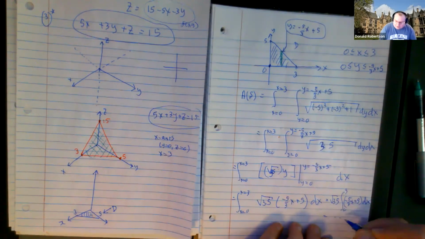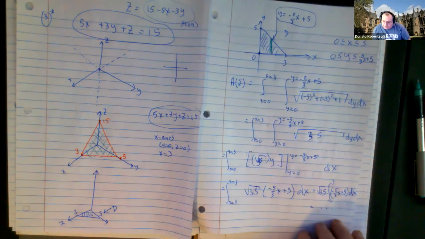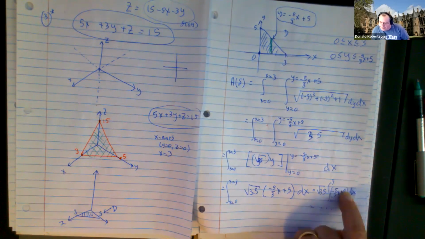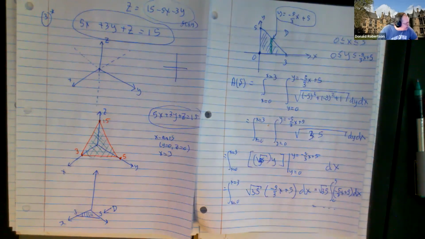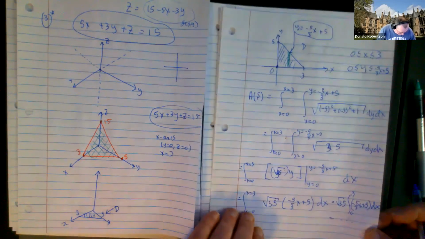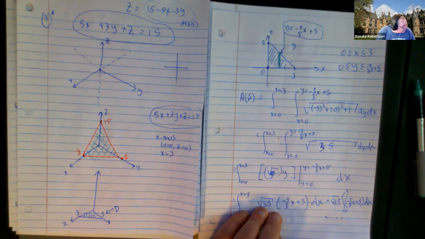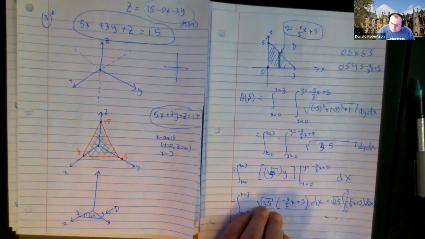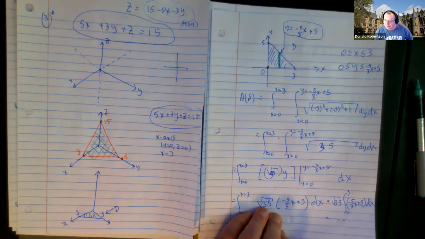And I'm going to dot that. Would you agree that's just a pretty standard Calc 2 integral with some ugly fractions going on? And allegedly, the answer ends up being 15√35/2, which kind of matches that. So I'm comfortable I'm probably on the right track. Any questions so far? We're comfortable with the two good ones that we've done.